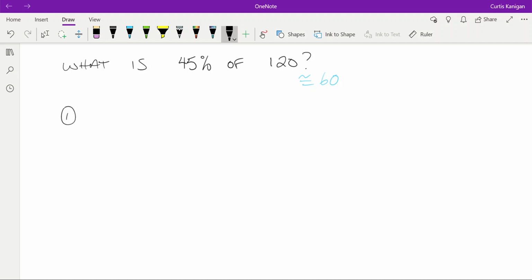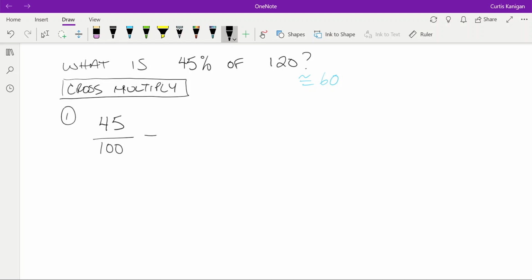This is our cross multiplication. Okay, so you're going to set up two equivalent fractions. One, which is your percentage, and the second is going to show our total amount. So the total amount always goes on the bottom. So total amount. And the amount we're trying to figure out is going to go up here. So I'm going to give this a variable, x.